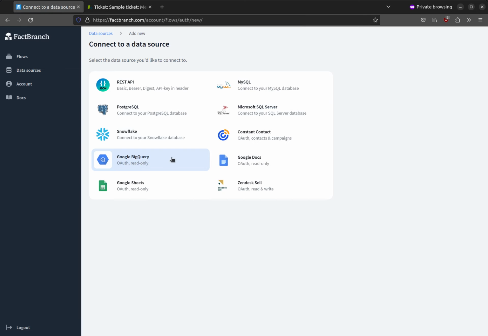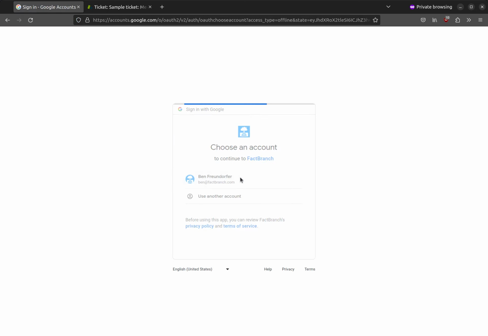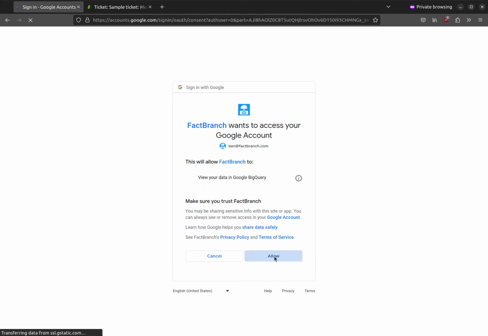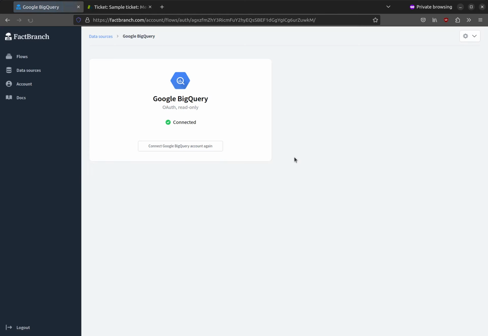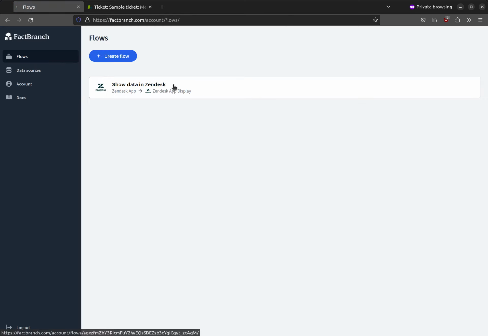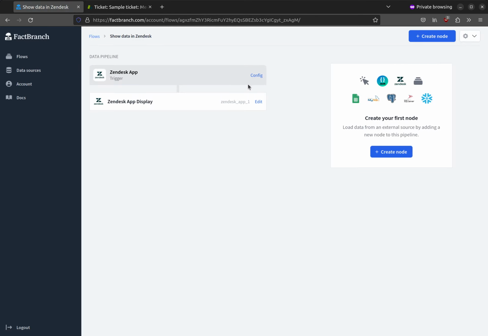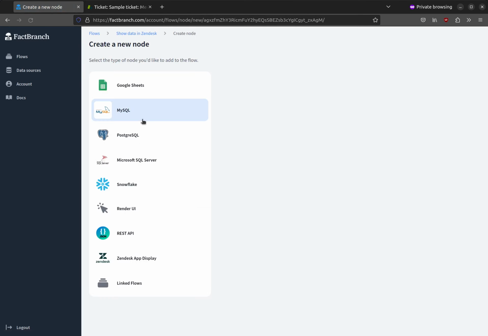You can select Google BigQuery here. Forward it to the OAuth flow to allow read access, of course. And now it's connected. So when we go back to our flows and the flow we've created, now we can create a REST API node.